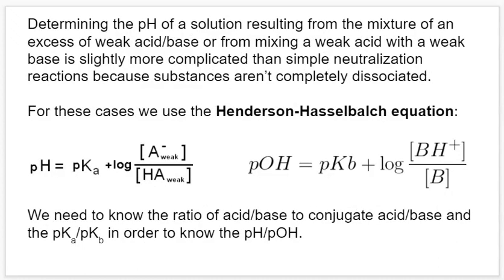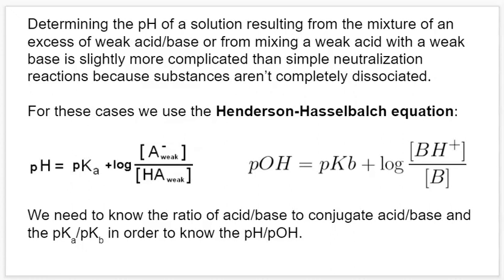So last time we talked a bit about neutralization reactions and how to calculate the pH of a solution after an acid and base are mixed. How you approached this was largely dependent on what was in excess at the end, whether it was an acid in excess or a base in excess. And I made a caveat about the ones where the weak acid or weak base was in excess, because you have to consider the equilibrium.